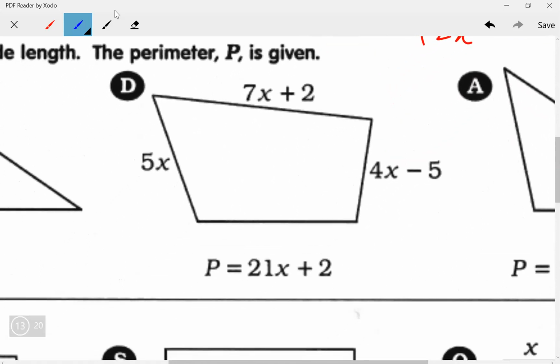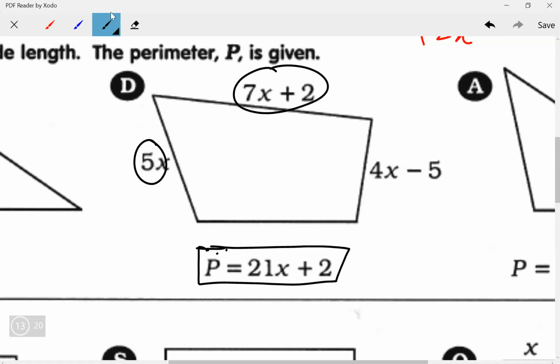Let's take a look at this one. I like this question. It's a nice question. Expect to see some of this in your assessment. However that assessment may be administered, probably online, probably just a quiz. We're going to see here that we have a perimeter, and we have 3 different sides, and we're asked to find this mystery side over here.